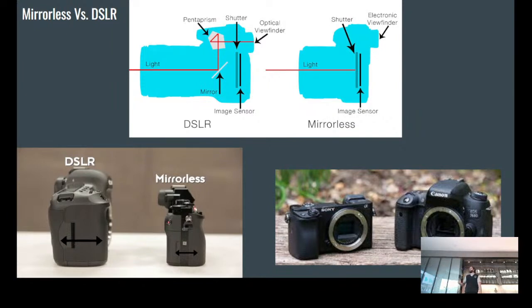Now, other things to look at too on there is you can see the DSLR body is much thicker than the mirrorless body, as well the DSLR, which is on the right side, that's the Canon, versus the mirrorless, which is Sony, is significantly larger. So big things you're missing out on with the DSLR versus mirrorless: it weighs less, it doesn't have the mirror on there, and it's smaller.